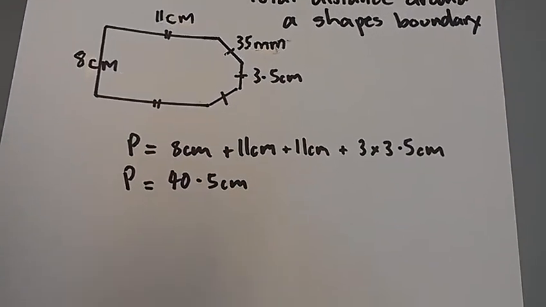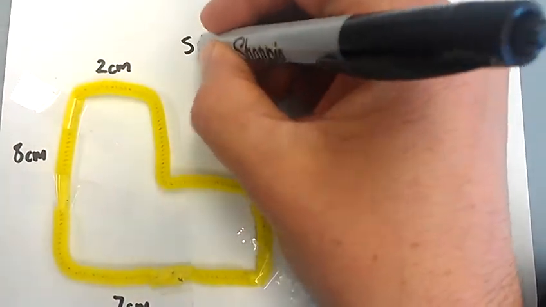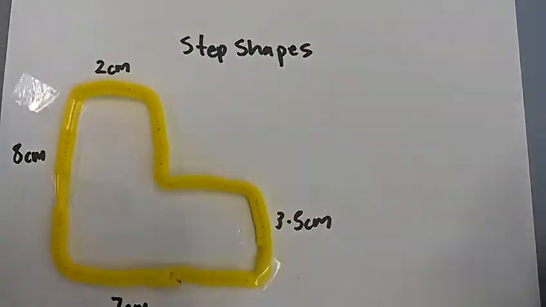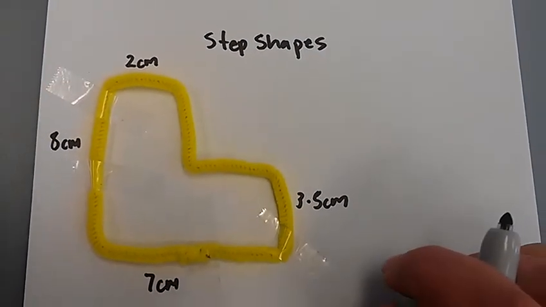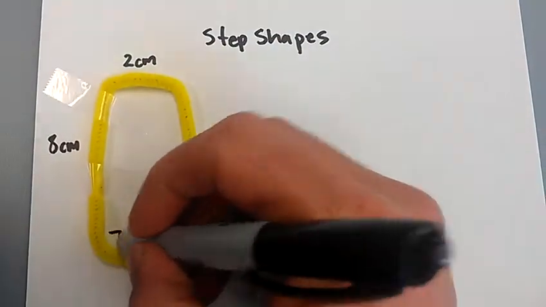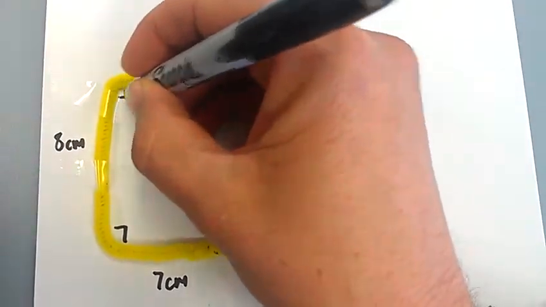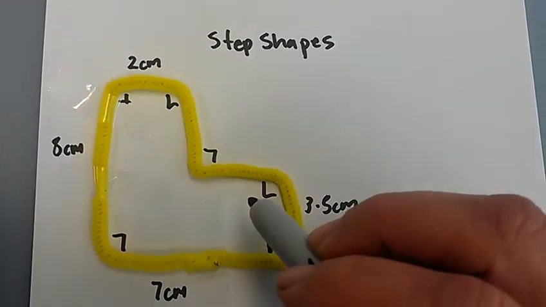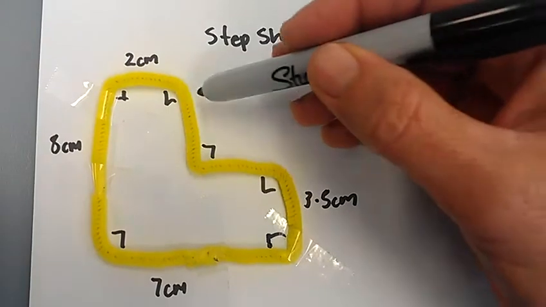Okay. Other shapes, such as these step shapes. Shapes with steps in them are interesting because there's a little bit of a cheat you can do for these step shapes, and that's the reason I've got it here in this material. If you have a look at this shape, assuming that these are all right angles in the corners, then we've got a little L shape. And so we've got 8 centimetres, 7 centimetres, 2, 3.5. We could work out these two.